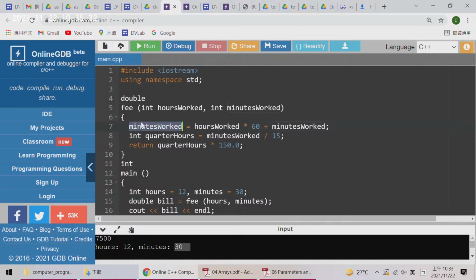So this change will not affect minutes in the main function, because this line only modifies the local variable.